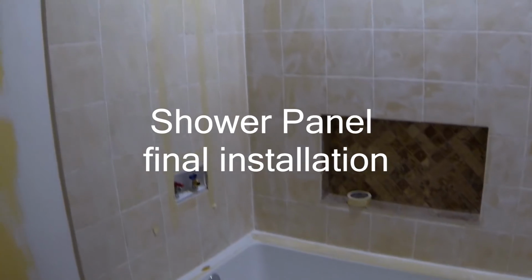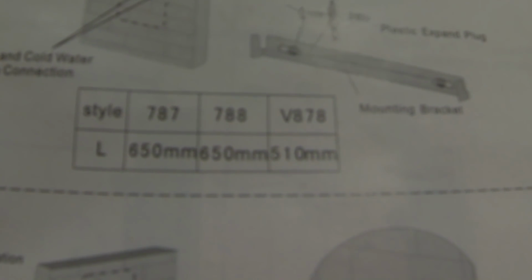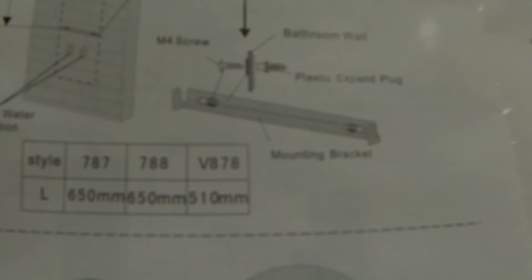Okay, so now I'm done with my tiles and grouting, and I'm getting ready to put my shower panel in place. So I'm gonna show you how I'm gonna mount it. Well, the first thing, of course, is to read instructions, and this one says that the distance between two brackets holding the panel is 650 millimeters, which is 65 centimeters. Now my panel is upside down, but what I did, I put a tape on the side of the shower panel and I made marks right here, which correlate to the level of the brackets that are gonna be in the back. Right, one here, the other one right here.